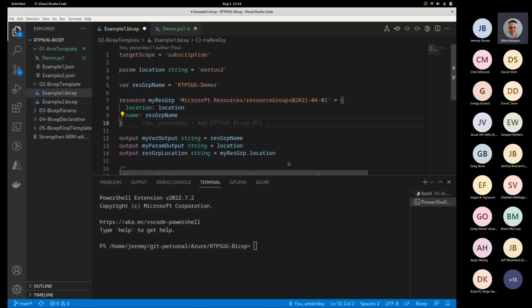So Bicep is Azure specific, but probably a quicker start time, easier to get started with. Terraform supports more, but you need to do more work to get it to work. Yeah, without a doubt. That's what I would say.